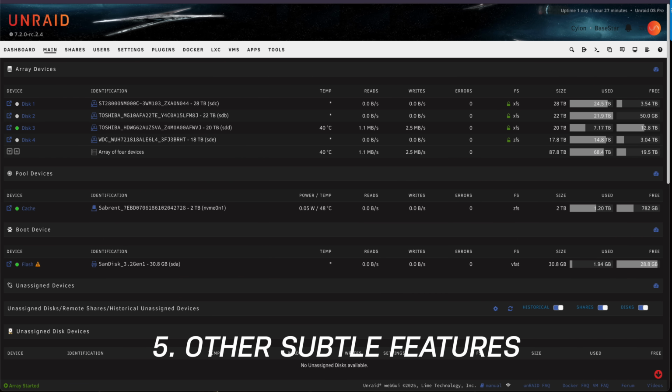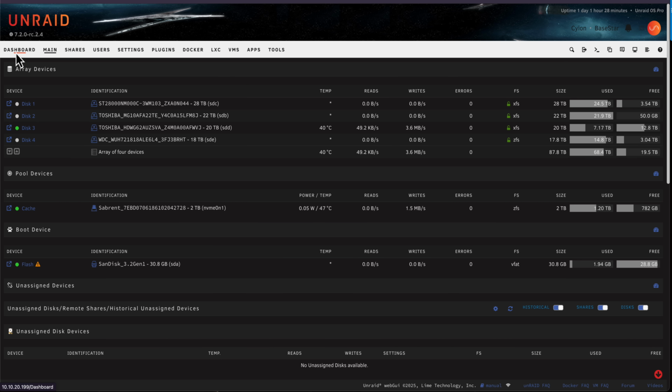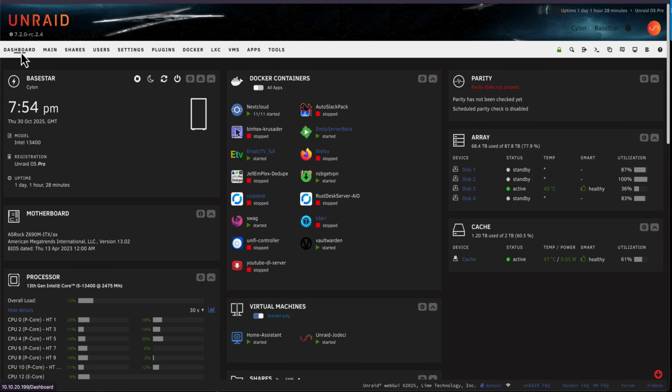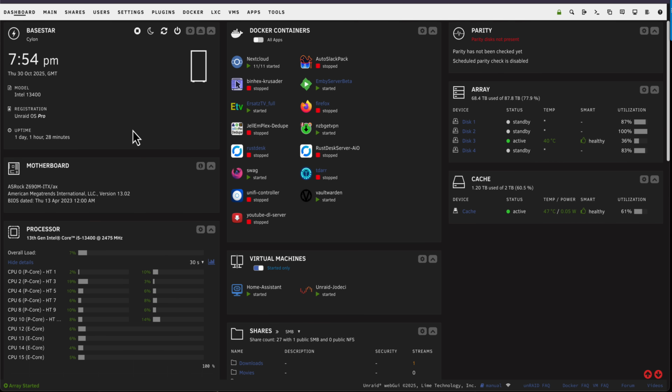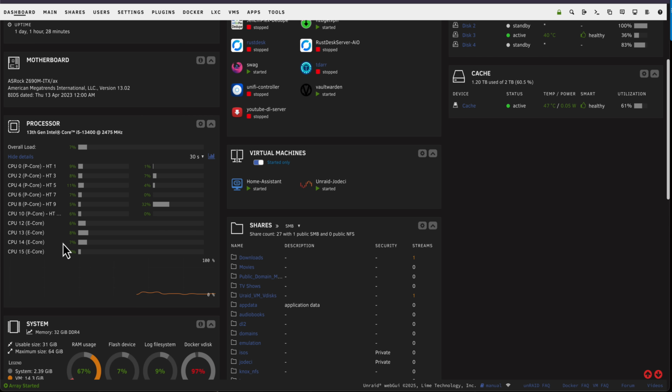Alright, before we wrap up, let me show you a few smaller improvements you might have missed. First up, if you've got a 12th gen Intel CPU or newer, then check out the dashboard. If you remember, I said I was going to show you this when we were looking at the dashboard on the mobile device. Now, if I scroll down and I look at my processor here, we can see it differentiates between the P cores and the E cores. So we can see on the dashboard exactly what's happening in the CPU. I really like that myself. I can see exactly the load across the CPU in a visual way.